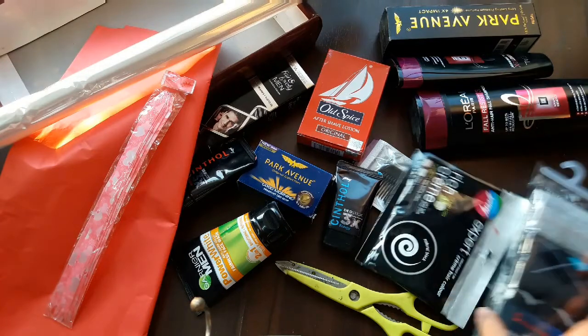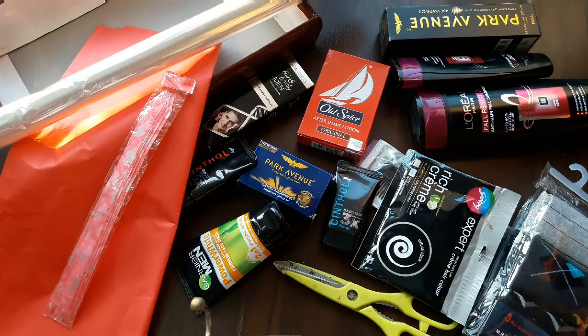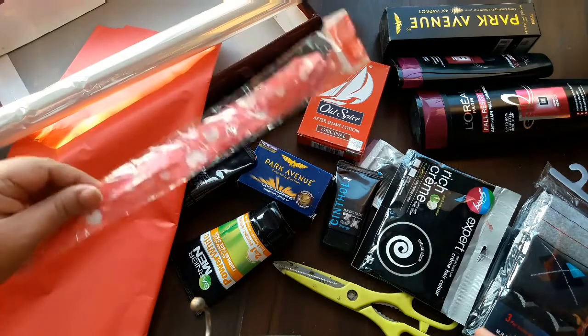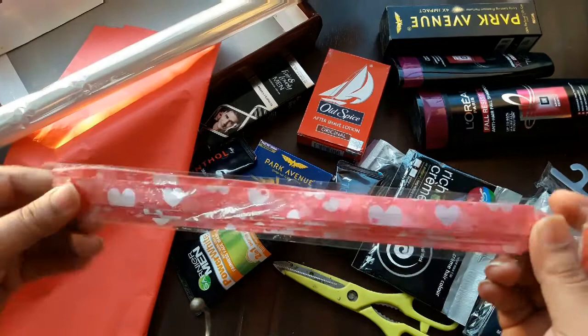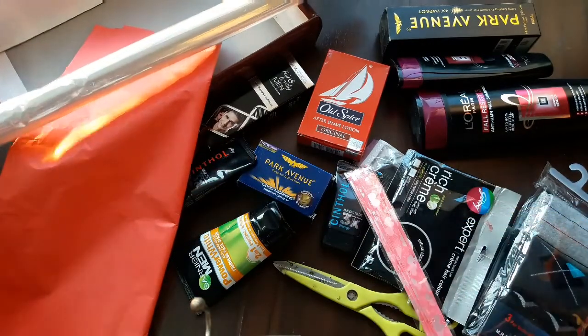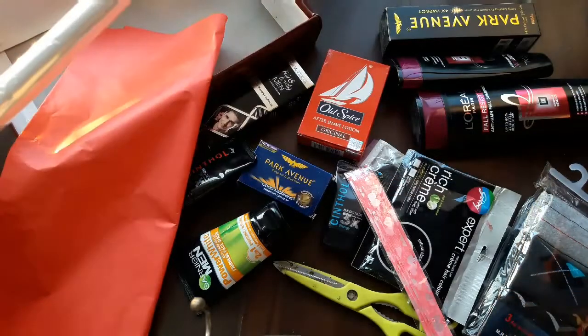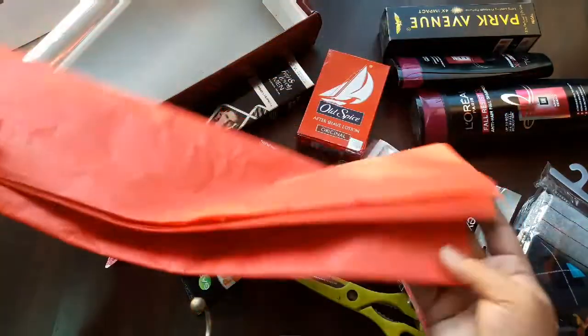So guys, I picked up these things and I'm going to show you how I'm going to create a gift basket out of it. The things that I'm going to be needing are obviously a scissor, and then this gift tag. This is a beautiful gift tag. It has got hearts on it, so I thought it's good for Valentine's Day. And then this cellophane sheet roll. You can get cellophane sheets from the market. I have that roll, that's why I'm using this. And then these tissue papers, red in color.